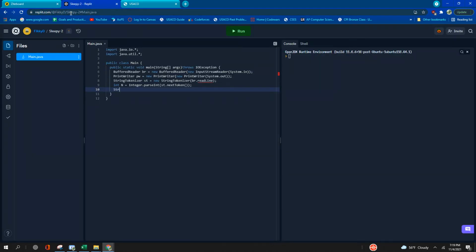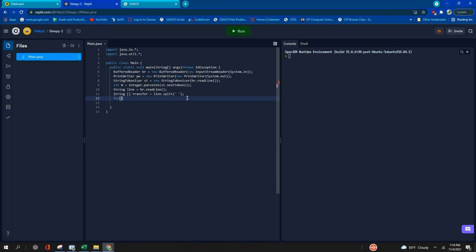So I do String line is equal to br.readLine, and after that I create an array called transfer, and I hate this line over here. What this does is it splits by space, and then what I do is, oh my god, this line, stop doing it. It's a pet peeve. Okay, thank God.